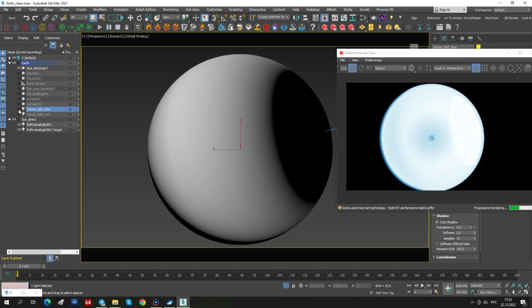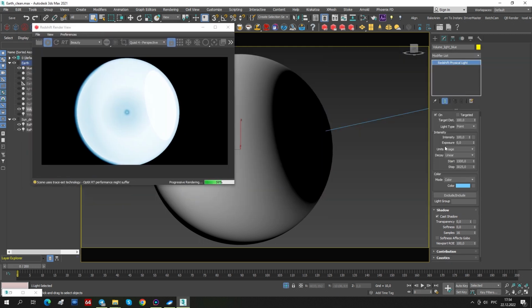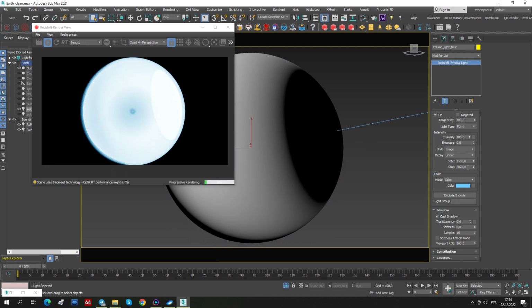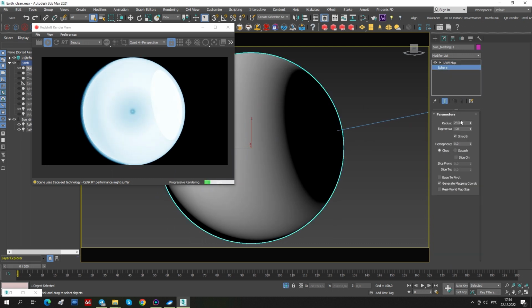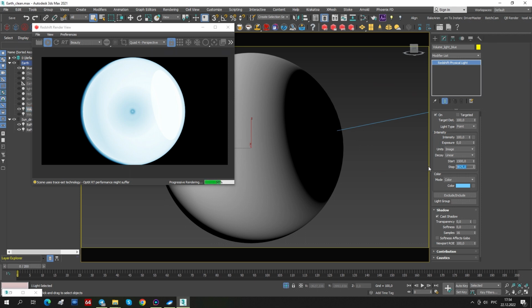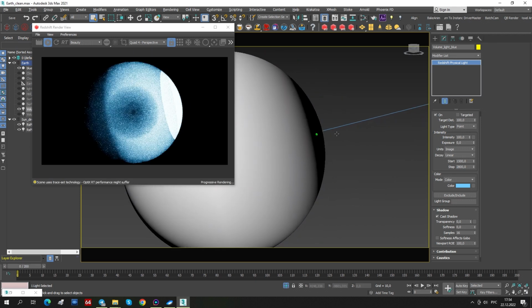Why? Well, because there is a setting here, decay. It's very important to have a linear decay here, because if we set the radius of the sphere to 2850, and if we set this one to 840, for example, 800, okay, it doesn't work actually.